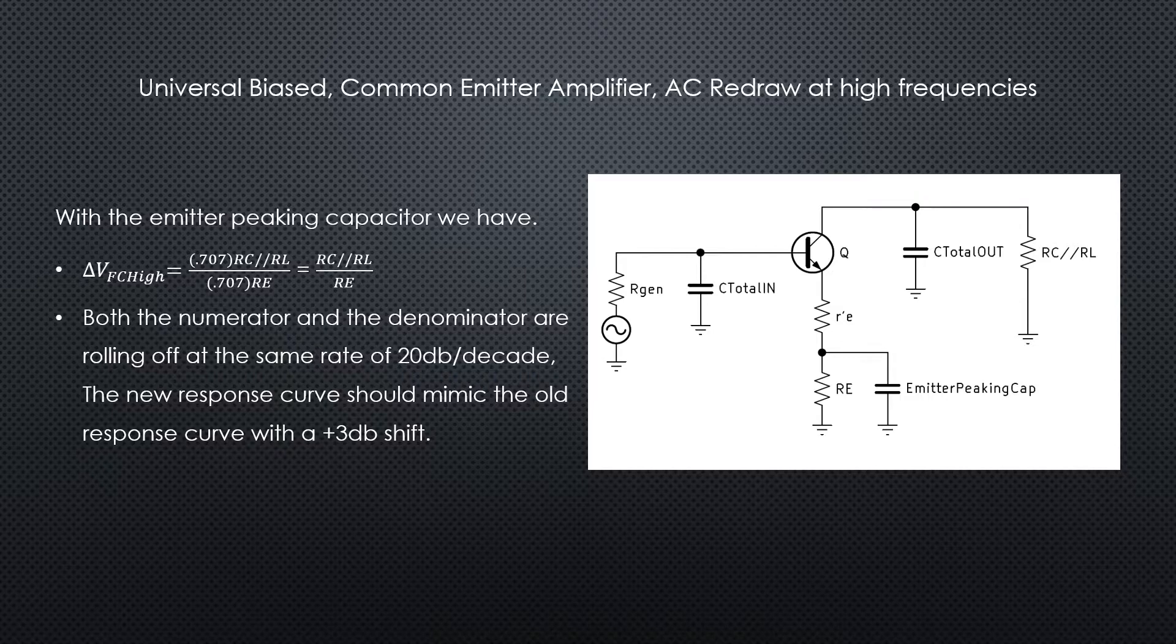Now both the numerator and the denominator have the same roll-off rate of 20 dB per decade. They're both rolling off at the same rate so whatever that number is, as it rolls off, they are going to factor out to a point. At some point that capacitance on the output is just going to start acting like a short to ground and we're going to lose our response.